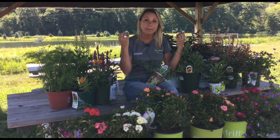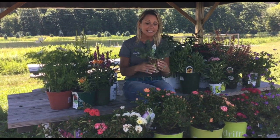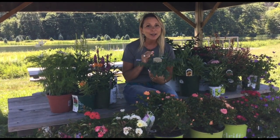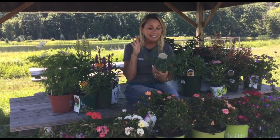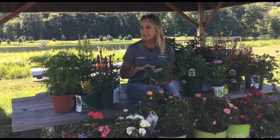The other thing that I want to talk about is maybe planting some other plants that also really draw in bees and butterflies. And you know how I like to mix and match all the time. Like this is a little surprise. This is oregano. I know I always tell you don't let your herbs go to flower, but if you let oregano go to flower, you will see bees completely flock to it. So yes, add some oregano in with your roses in the garden, a perfect companion for bees.